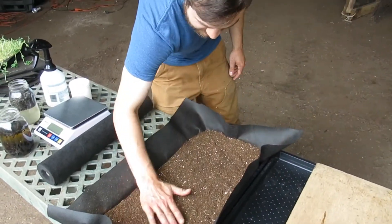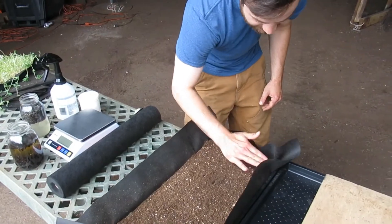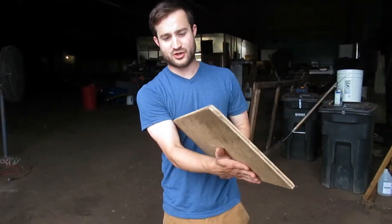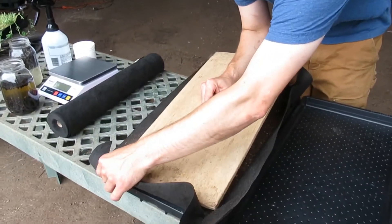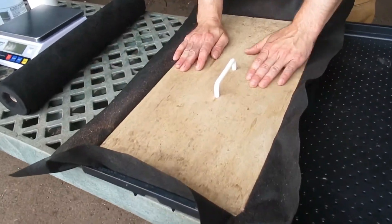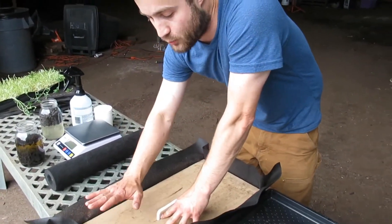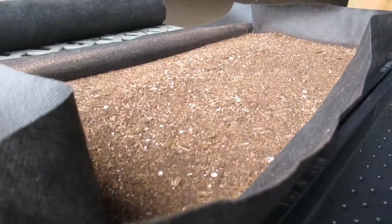I go through and do a little extra step where I find any low or high spots and spread them out by hand, making sure they're getting pressed down. Then I also go around and do about two to three passes, just kind of tamping it down. After we have that tamped down all over, we use our finishing board — a simple piece of plywood cut to the exact size of the inside, with a handle on it. We fit it right in at the edge and then pound it down again. Because it's over the whole surface, even using a rubber mallet won't compact the soil too much. The main thing it does is provide you with a nice flat, really beautiful surface to work with.